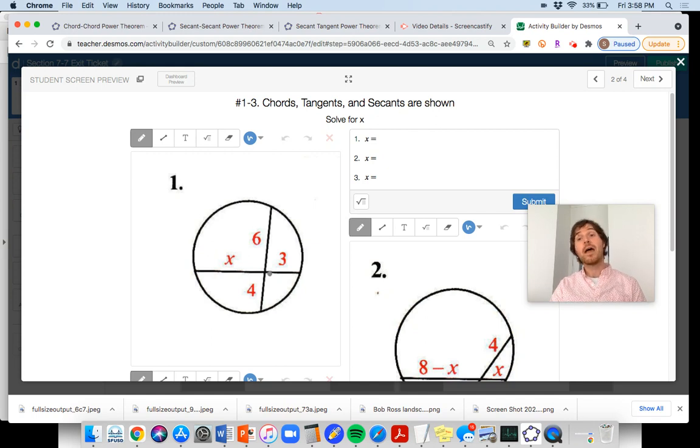All right, what I always say about all these: think about the point, okay? The point meaning the intersection that's forming the segments. The particular segments here. So I've got this point right here, and it goes 6 units to the circle in that direction, and in its opposite direction is 4 units. So its power is 24.